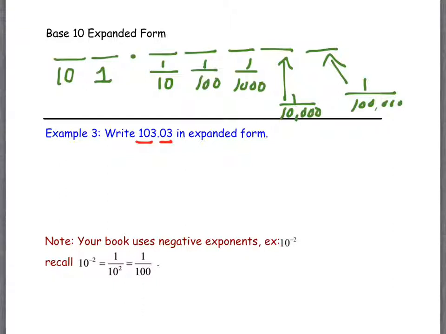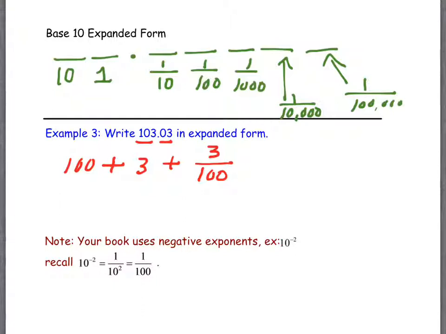So the 103, we want to think about as separating this. And this one works really well to talk in terms of money. Okay? So the 1 here is 100. The 3 here is 3. And then I have the decimal point with the 3 separated as 3/100ths because I'm in the 100ths location.